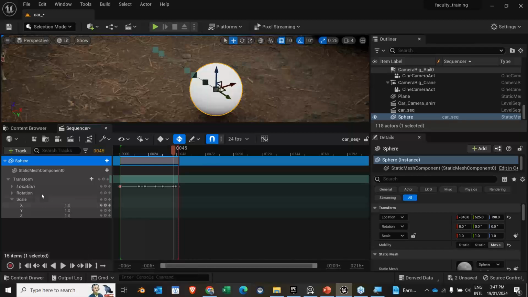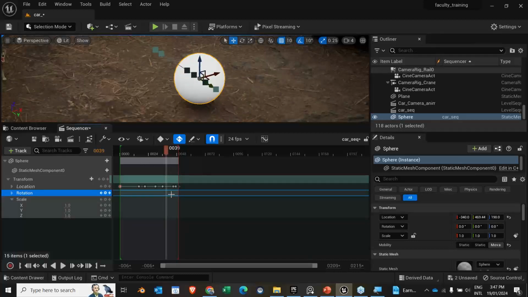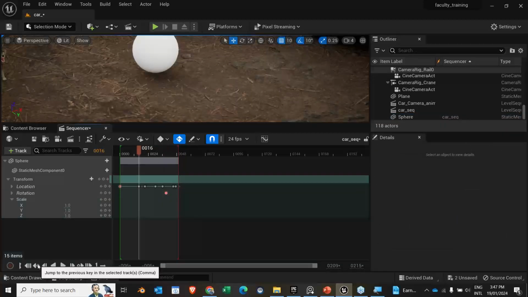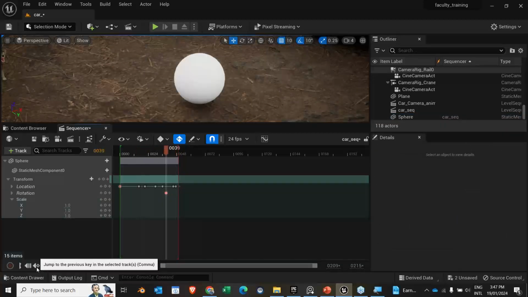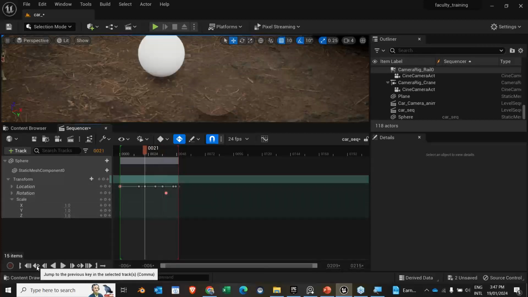Now, as of now, I have just given the keyframe to my locations, right? For example, if I use this for the rotations as well, see between these two keyframes you can see there are no keyframes for the rotation. Let's give these keyframes, right? Now let's see, I'll go to my previous keyframes. Here you can see it doesn't show just the transform location, it shows the rotations too, so the entire timeline where you have a keyframe, it jumps directly there.